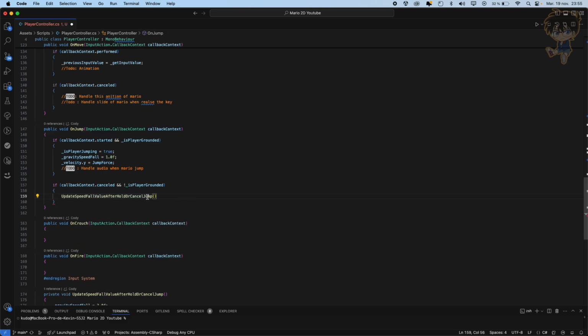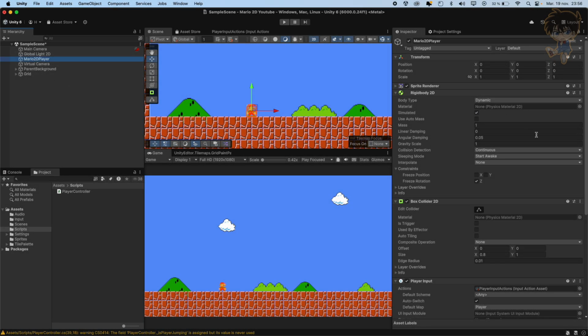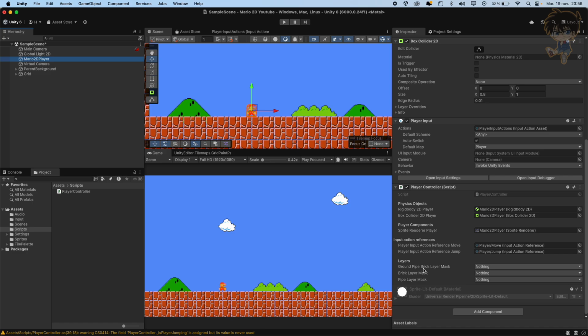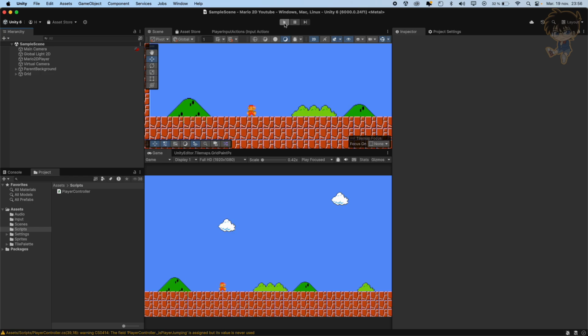So now we can save this and head back to Unity. The last thing we need to do, in Mario 2D Player, is make sure to use the proper layers for the ground, pipe, and so on. For the ground, pipe layer mask, we need to choose ground, brick, and pipe. For the brick, I will use brick, and for the pipe, I will use pipe. Now we can save this, hit play, and you will see Mario is able to jump.